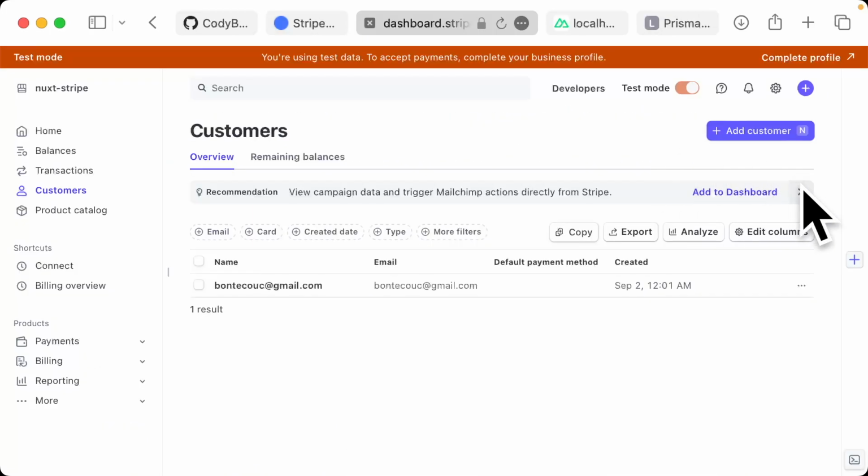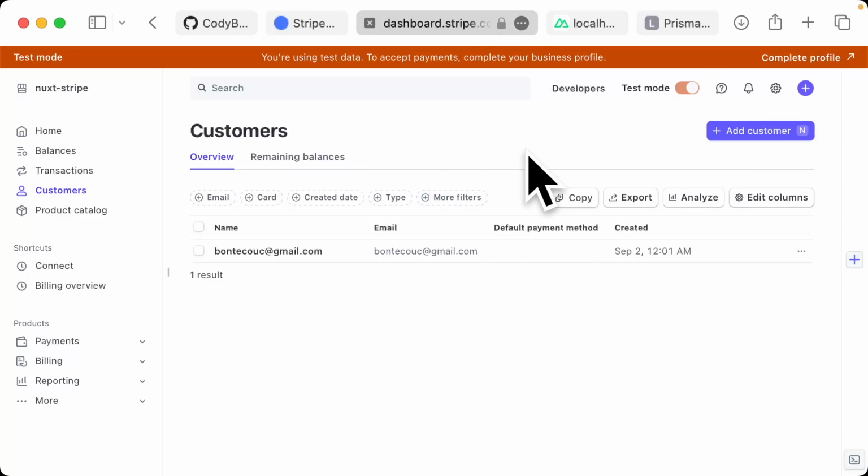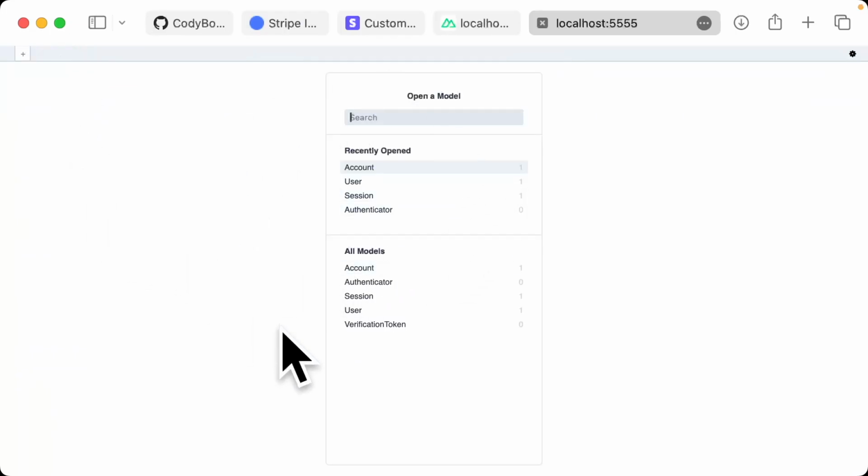So yeah, in this course, we're going to dig deep into Stripe's dashboard. We're not going to play around too much in the Stripe docs, as well as Prisma. So Prisma is my ORM of choice, and it's how we're going to be navigating our data.